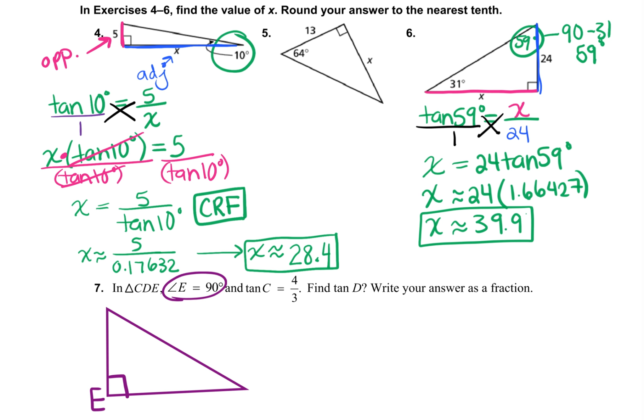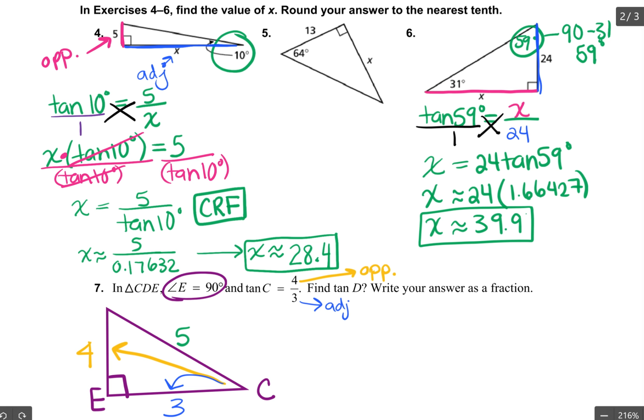So one of these angles is C, so if I call this one C, then if it tells me that the tangent is 4/3, the numerator here is the opposite side. So opposite from angle C here, that's going to be my 4. And then we know that the denominator is the adjacent side. So adjacent here is going to be a 3. You guys should be able to figure out what the hypotenuse is right now. What's the hypotenuse, everybody? Okay, 3, 4, 5, Pythagorean triple.